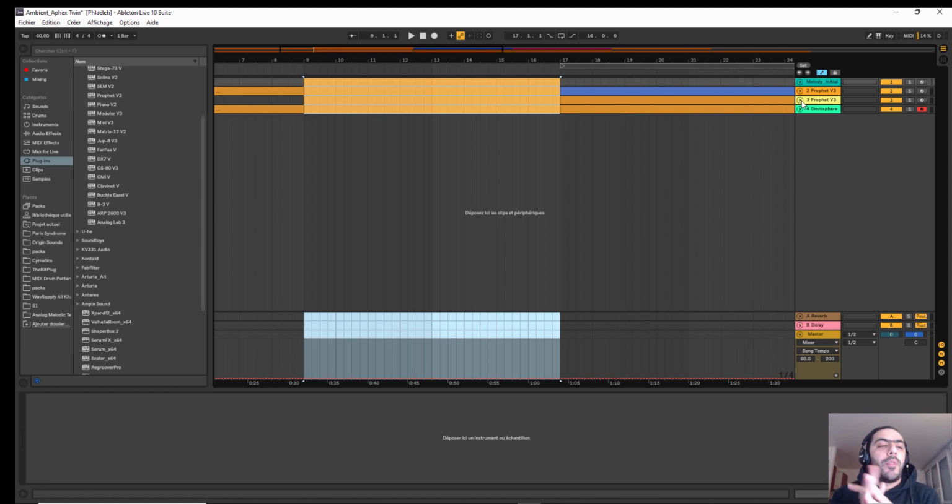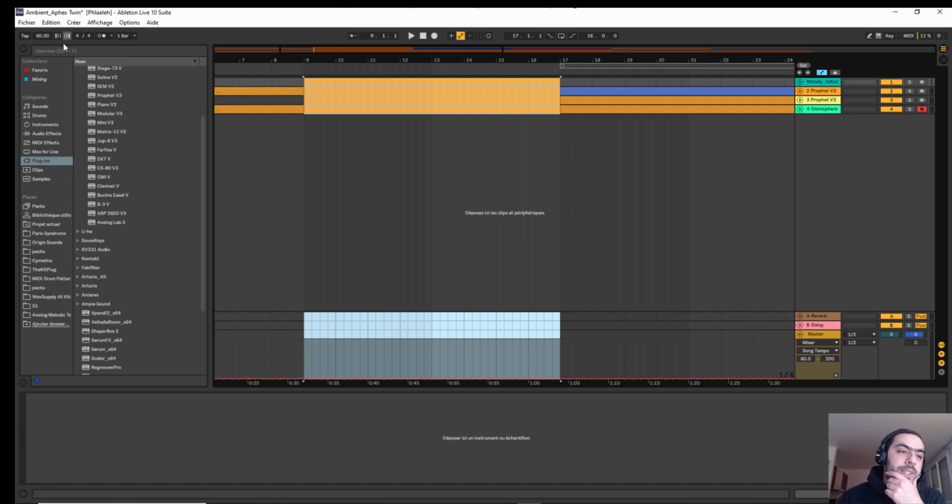So for this type of composition, we will be using the tempo as a creative tool. As you might see here, we have the tempo at 60 beats per minute. Since we won't be using percussive elements, beats or drum tracks, you can get creative with the tempo and use it to your advantage. Slower beats per minute allow us to create slower compositions and give more time to the elements and effects on our textures to evolve and to move.